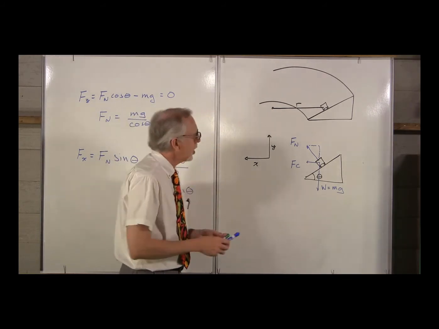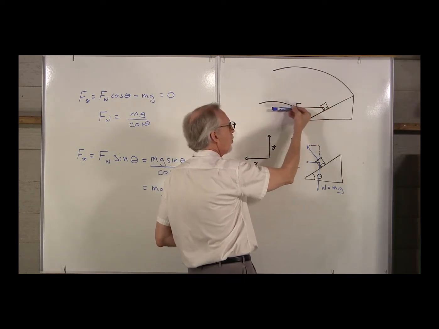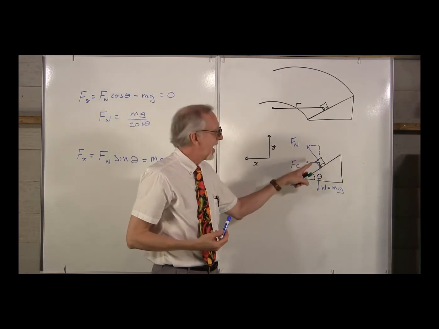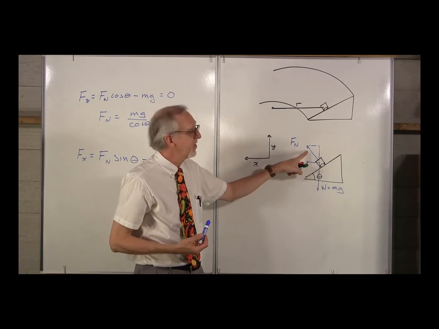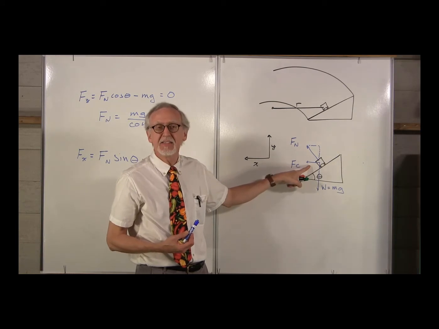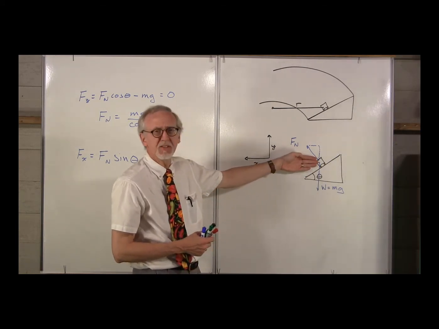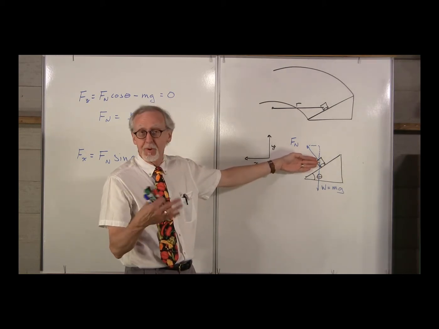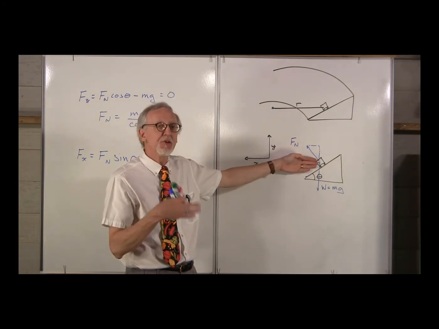But notice, we want a centripetal force acting on the car pointing toward the center of the circle. The normal force has a component toward the center of the circle. What if it's actually the normal force that is acting as the centripetal force? This is not a separate force. The centripetal force is not a separate force. It's one of the other forces, or parts of the other forces, acting on the object that is acting centripetally.